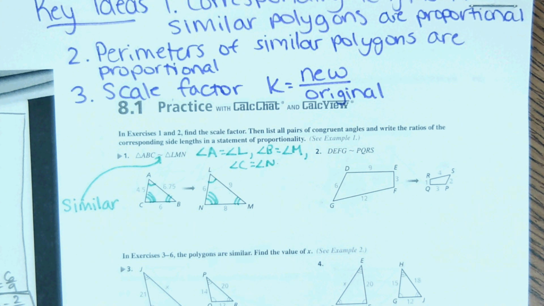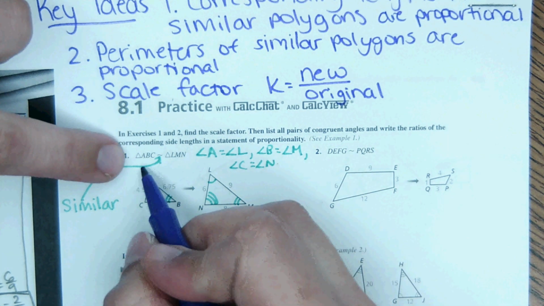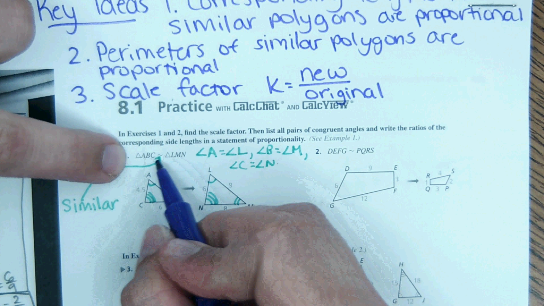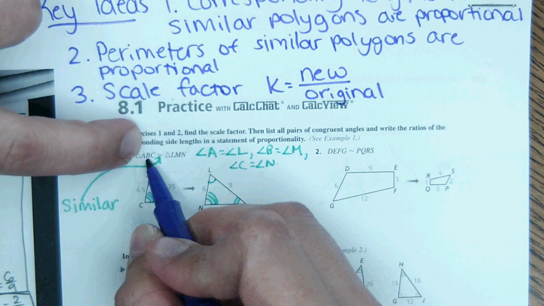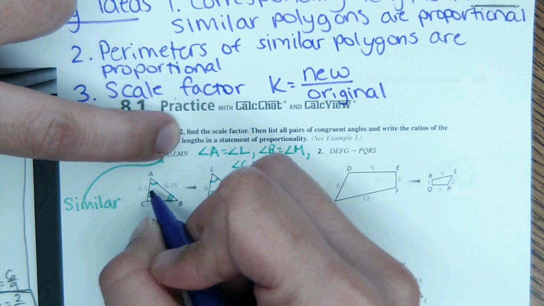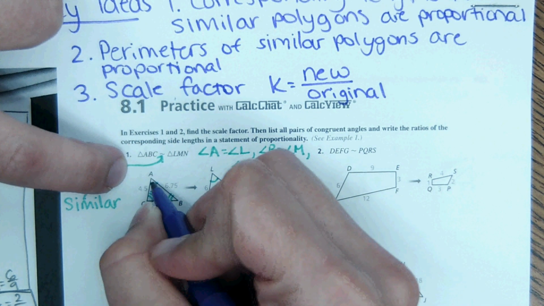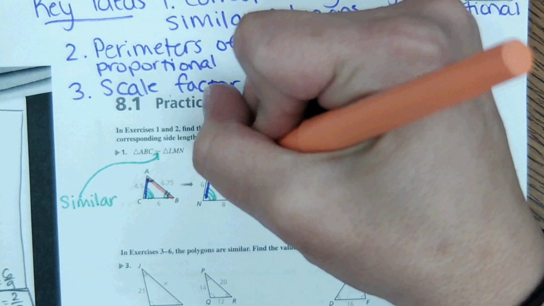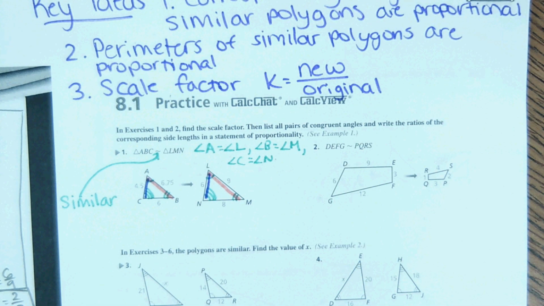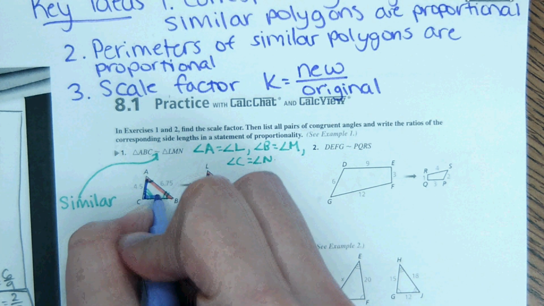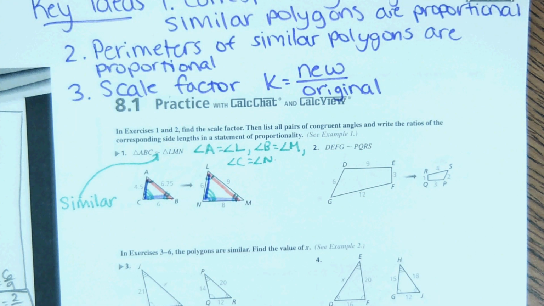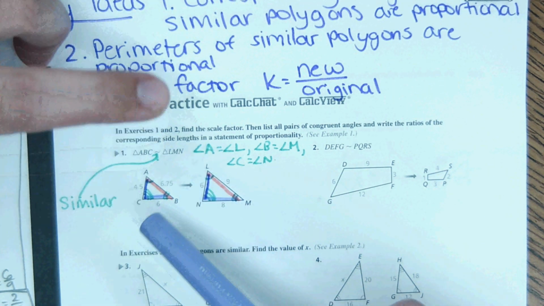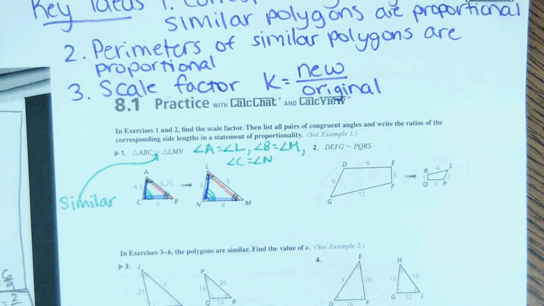Now what we're going to do is look at the corresponding parts. The corresponding parts are important. You could use this statement right here to figure out corresponding parts, like segment AB would correspond to LM. You can kind of see it too. This corresponds with this side. This here corresponds with this side, and this is where I'm color coding. And then the bottom segment corresponds with this. So this side corresponds with this one, corresponds with this, corresponds with this.